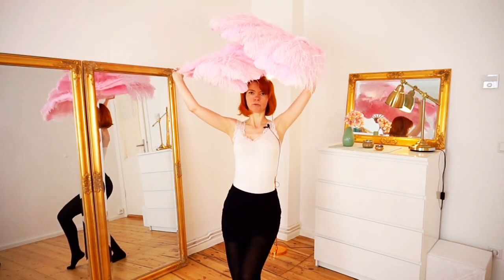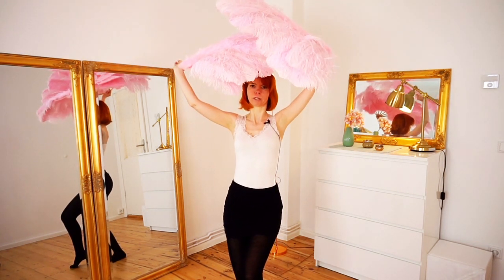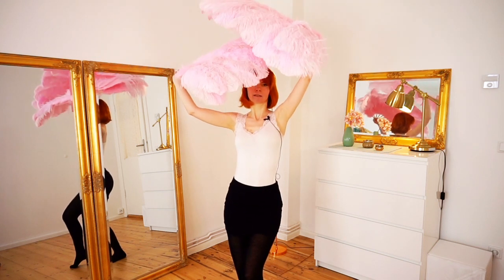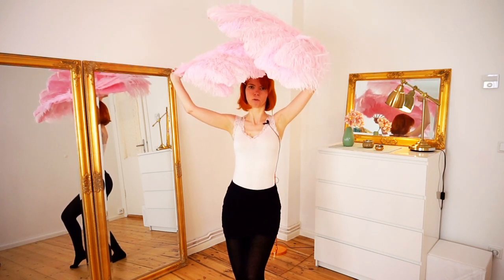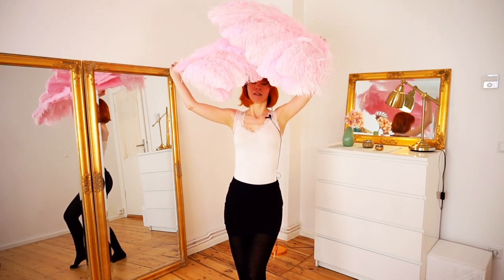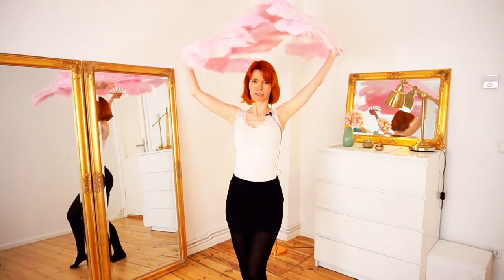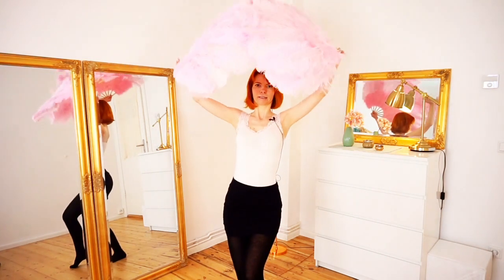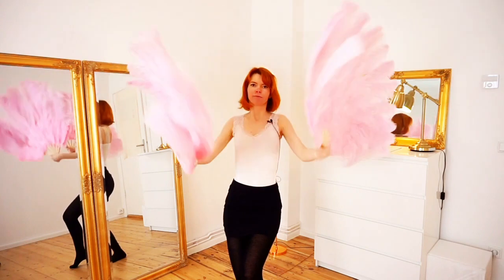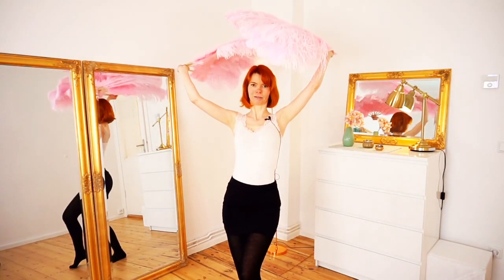And when you do this movement, always make sure that, for example, the left fan is the fan which is down, and the right fan always the fan which is up. So this is how it works for me. If it's the other way around for you, it's okay. For me it's like this. Otherwise, if I'm changing this all the time, I may get stuck here with my fans. So for me, when I'm doing this move, the left fan is always the downer fan and the right fan the fan that is up.